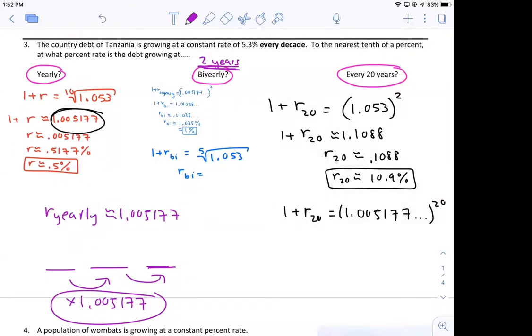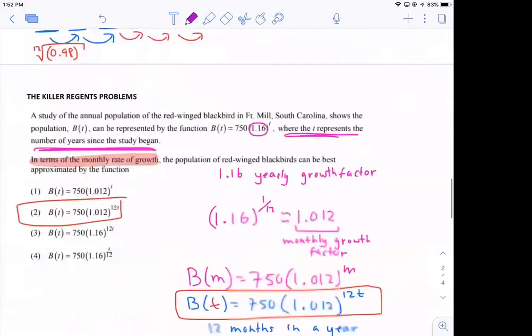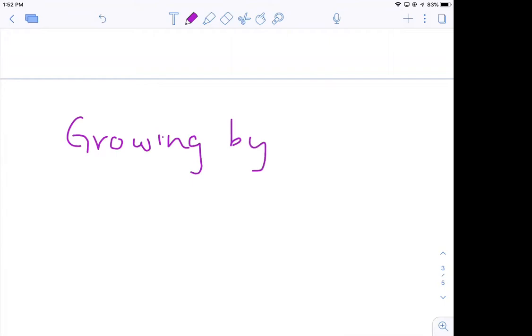So, growth factor and the rate. Sure. Growth factor is what we're multiplying by, and rate is like the rate of growth. So let's say something is growing by, let's keep it simple, like by 10% a year, right? If something's growing by 10% a year. Let's say you had a savings account.